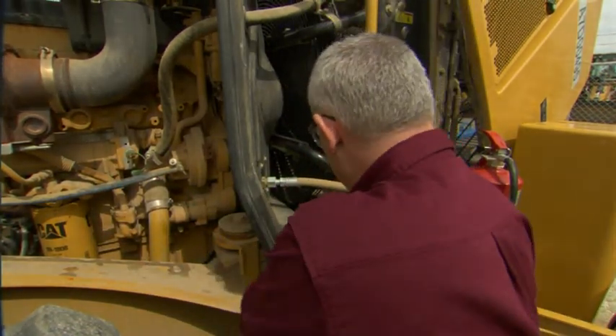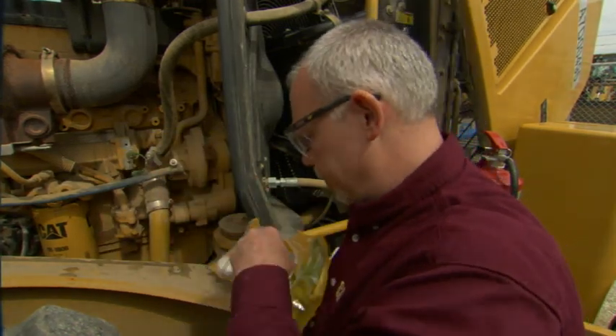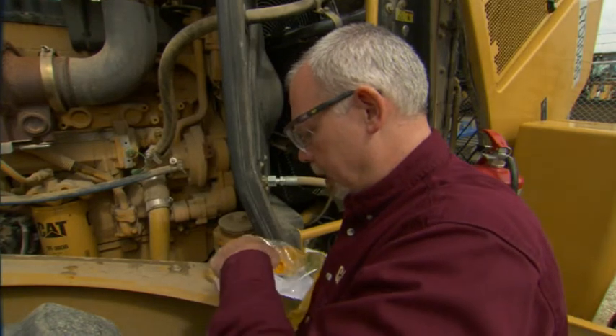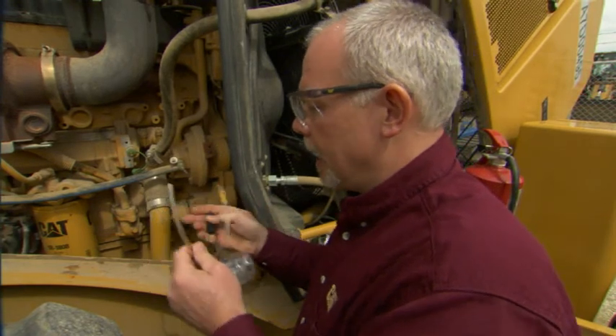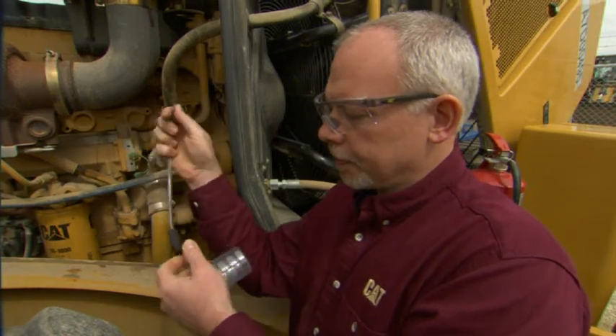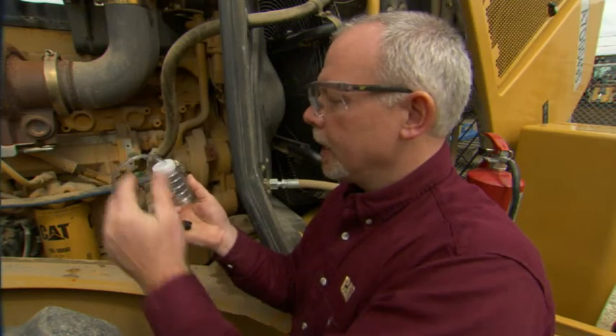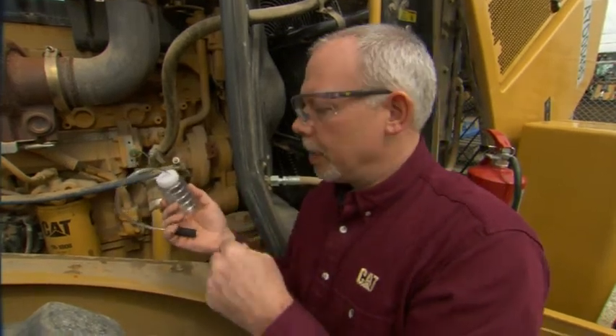So what I'm going to do is make up a bottle. Caterpillar has these little packages that are nice — it comes with two caps, a bottle, a hose, and then you have to buy this separate. This is a little safety tube holder that goes on here. We're going to take that and slide it into the bottle. Now I've gone ahead and made two bottles up. I'm going to take this one and take a sample — this will be my dirty clean-out sample. And then when I'm done with that, I'll take my good sample that we're going to label and send into the lab. I'm going to have my assistant go ahead and start the machine up for us now.